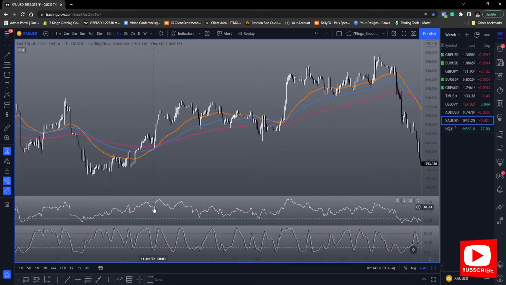So, same concept here as up here. We're waiting for something to cross over something else, and then we're reacting to that, and only then are we getting into a trade. And then down here, same thing as the RSI. This is your stochastic. Only difference is we now have two lines. The black line is considered the K line, and the white line is considered the D line.